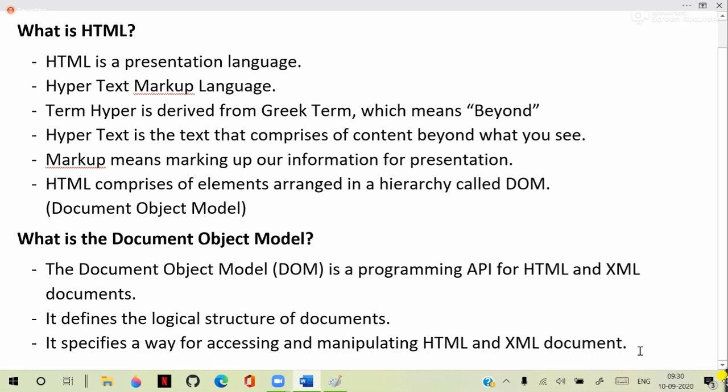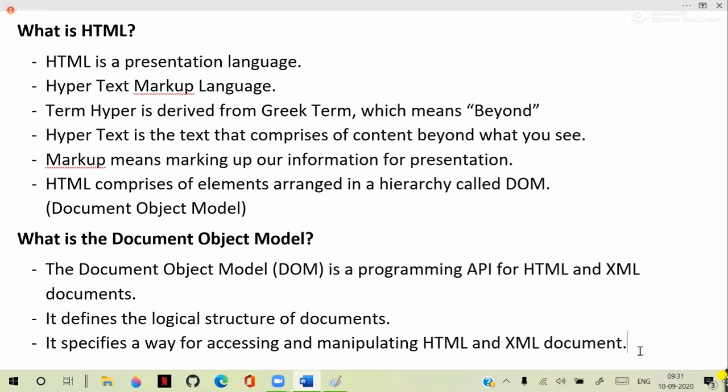Up to this, the point to know is that DOM defines a logical structure of a document. It specifies a way how you can access the document and how you can manipulate the document.